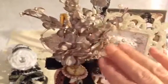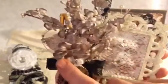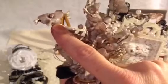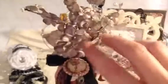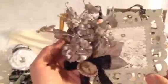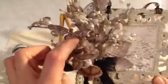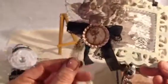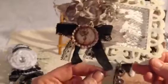And then I heat set it. And then I went over it with some gesso and some white chalk edger. And that's what I did. That's the way it turned out. I thought it was really cool looking. I like the way that it turned out. It comes complete with all these little pearls. And then there's some pearl sprays back here and the little circular ones. And then I tied a bow with this dainty lace again and some black seam binding.